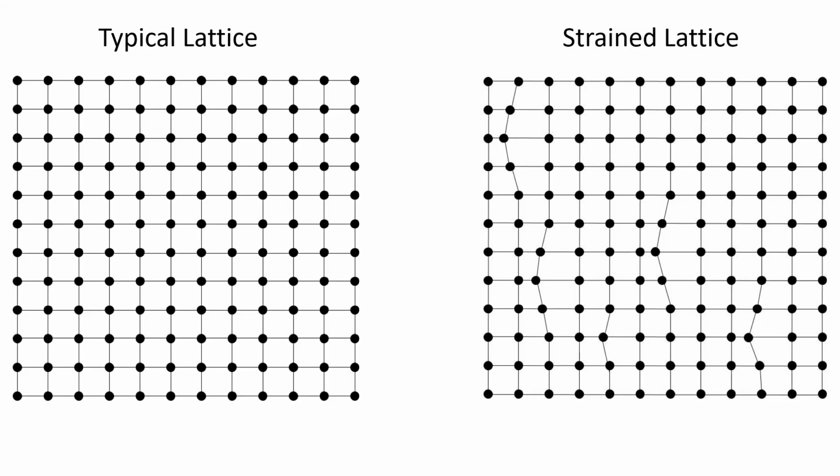So here on the right, you have a typical lattice. All of the atoms are in symmetrically equivalent positions. The bonding is the same throughout, which is ideal bonding, and this would lead to the typical expected optics of a mineral. Whereas on the left, you can see that some of the atoms have been pushed from their original positions, and this has created uneven, unideal bonding, which has in turn put strain in the crystal lattice.